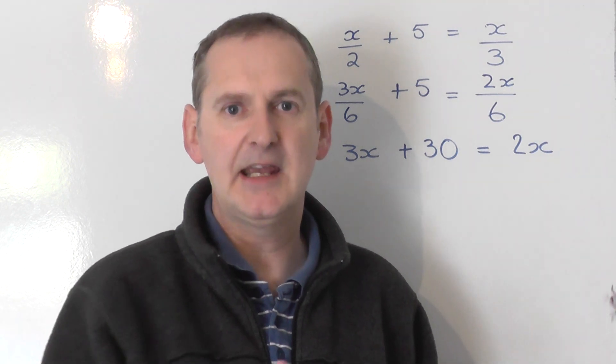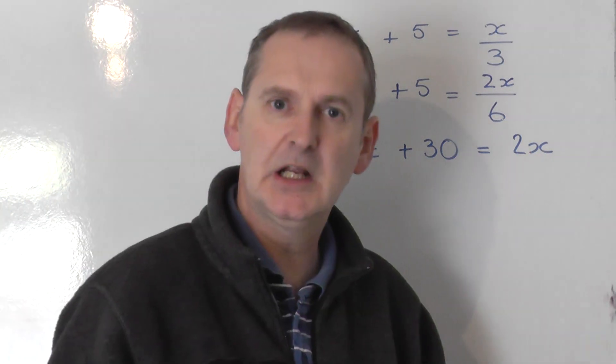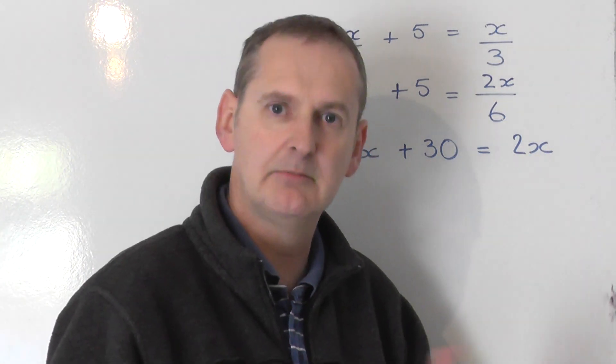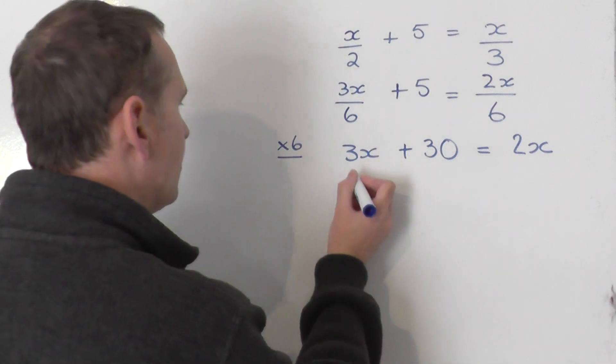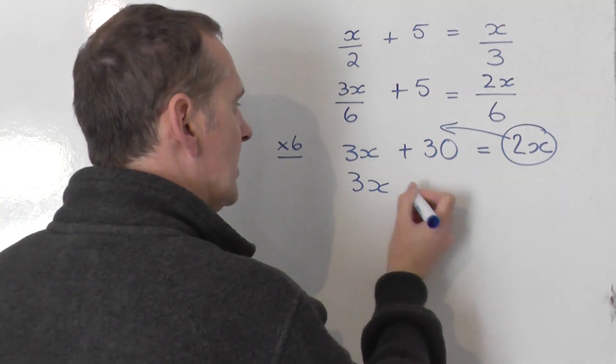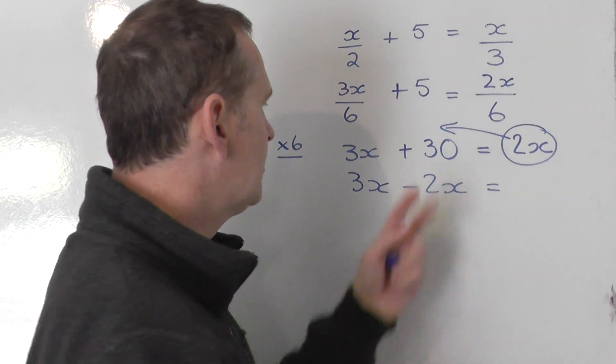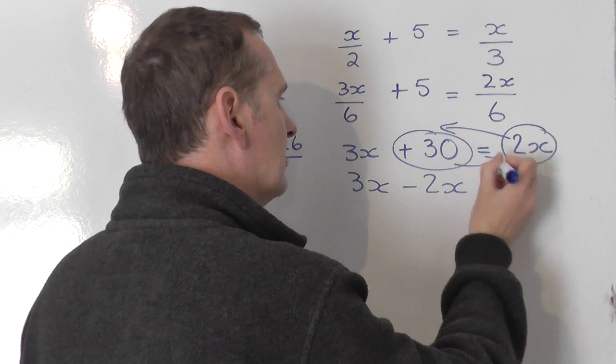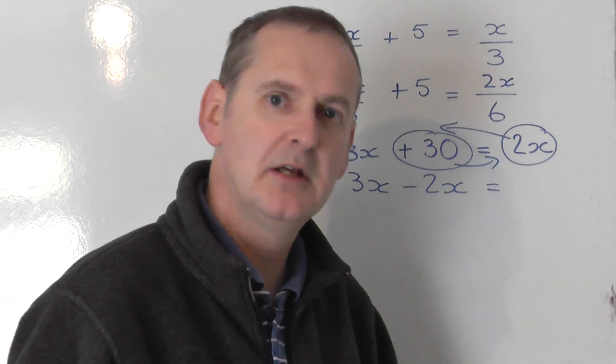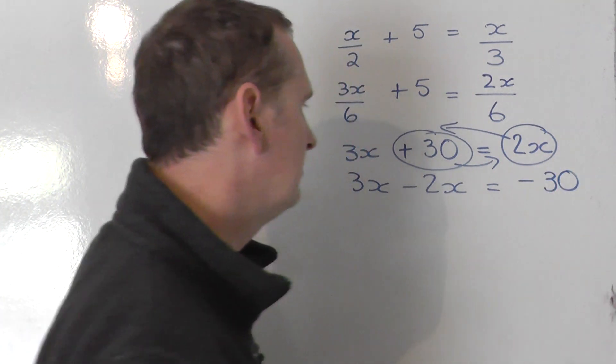We now look at x's on both sides. We see we've got more x's on the left. 3x is more than 2x. So, I'm going to collect the x's on the left, take the numbers to the right. So, 3x, leave it alone on the left. The 2x goes over to the other side, becomes a minus 2x, swap signs. And the plus 30, that needs to be dragged across to the right-hand side. It's swap signs, because it's swap sides. So, it becomes a minus 30 on the right.